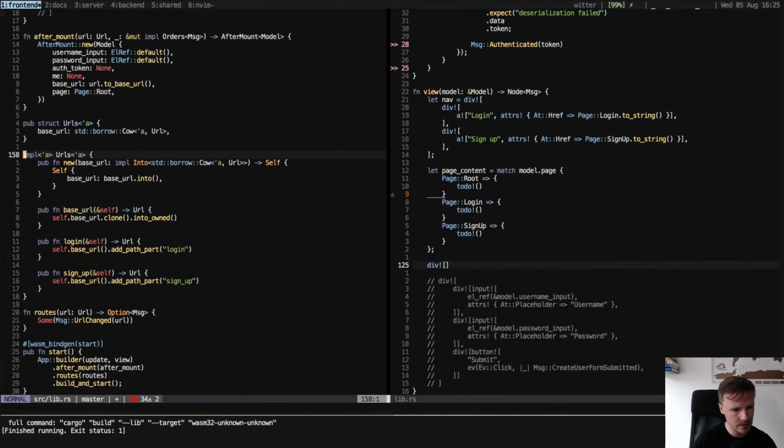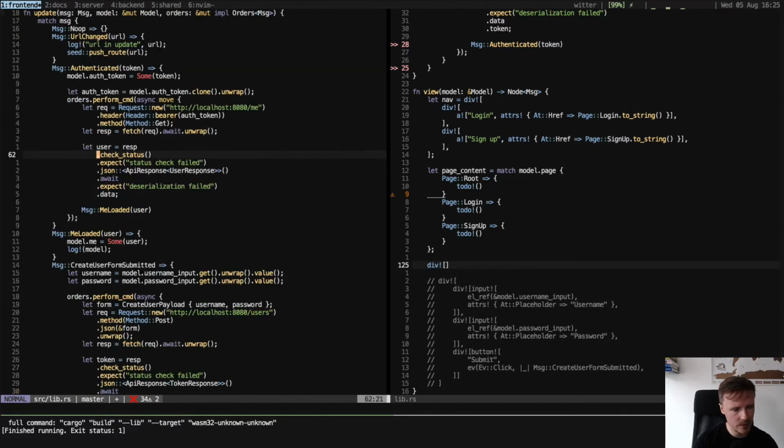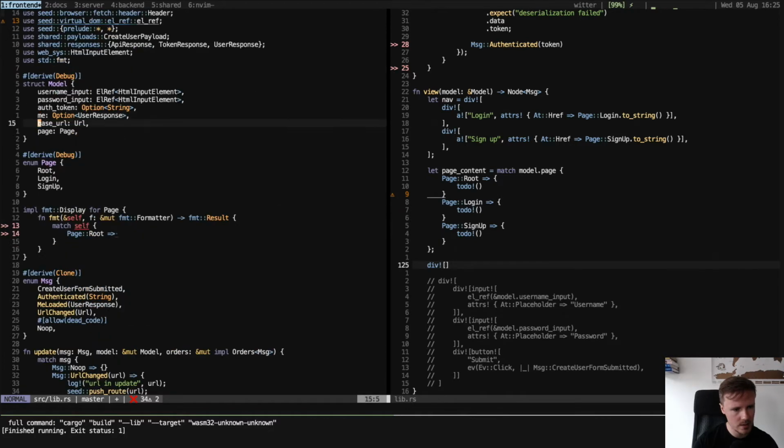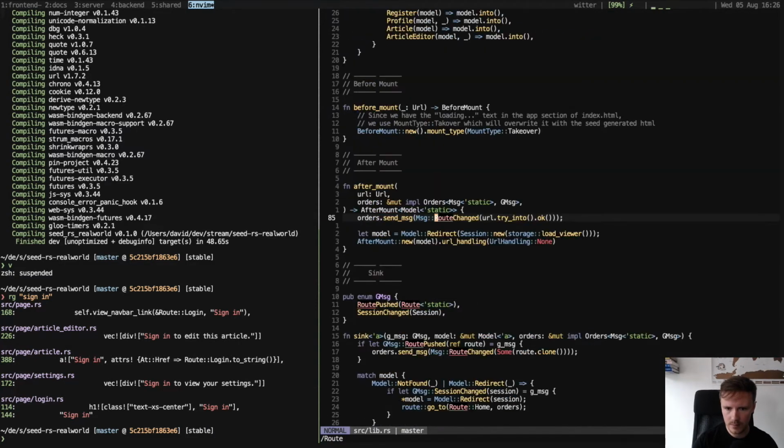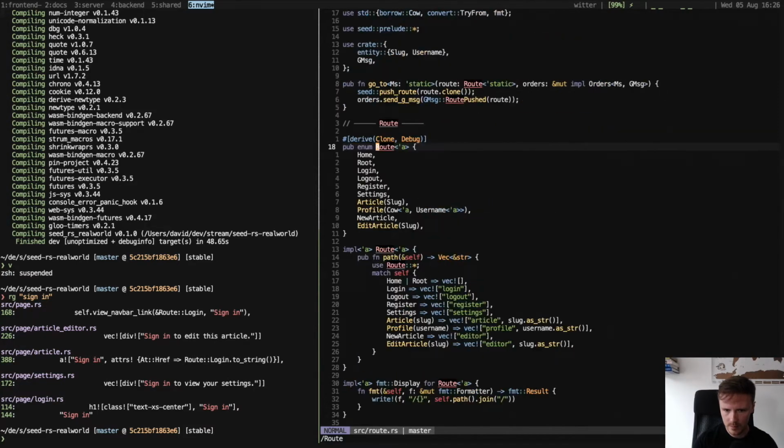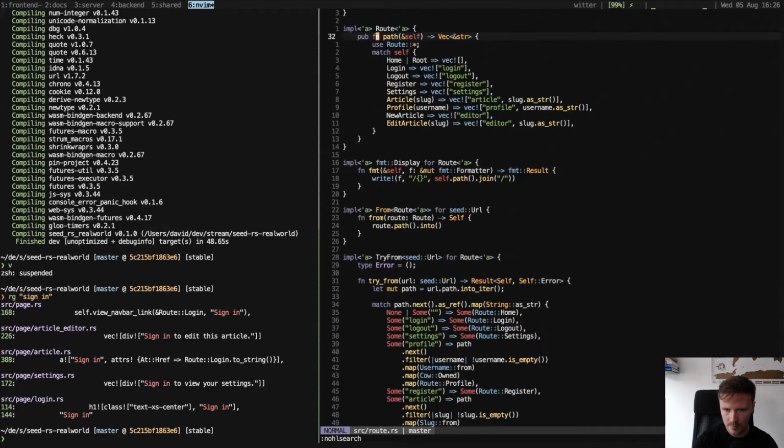That still needs the base URL. I'm curious, how did they do that? Path. That just returns a string?